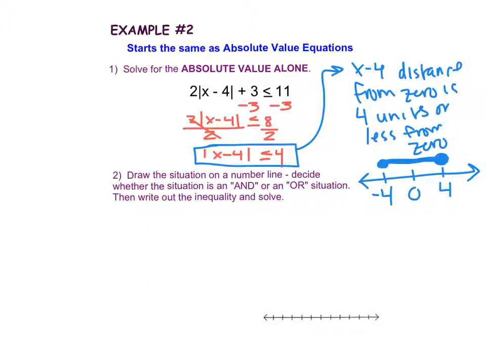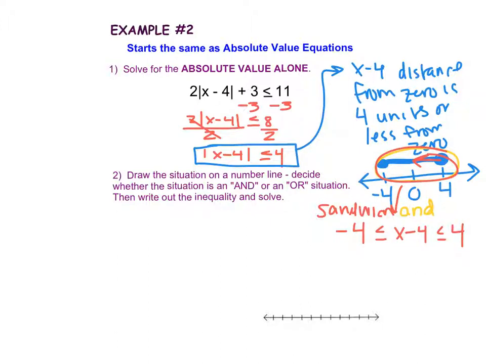As a result, I can now see that this is an AND situation, so I'm going to write an inequality for that as an AND. Here I'm going to stick negative 4 on this side and 4 on this side. I'm going to stick x minus 4 in between, and then I can see that I need to be on the smaller side of 4, and then I need to be on the bigger side of negative 4. So when I see that AND, I'm then going to create my sandwich.